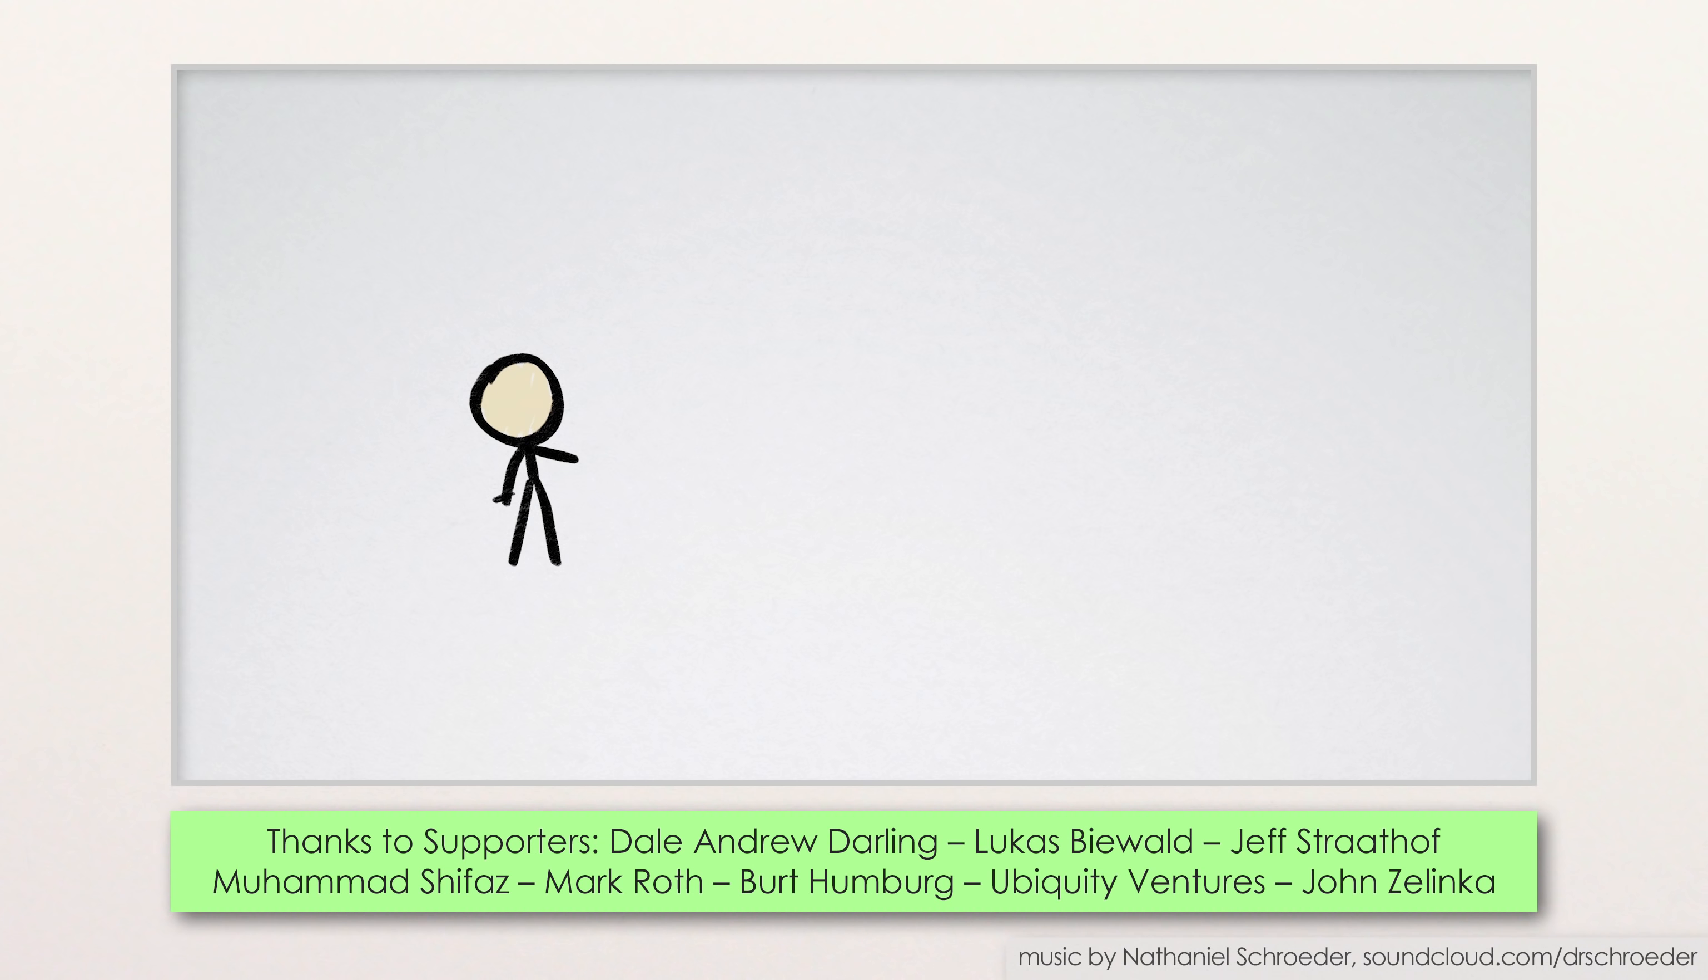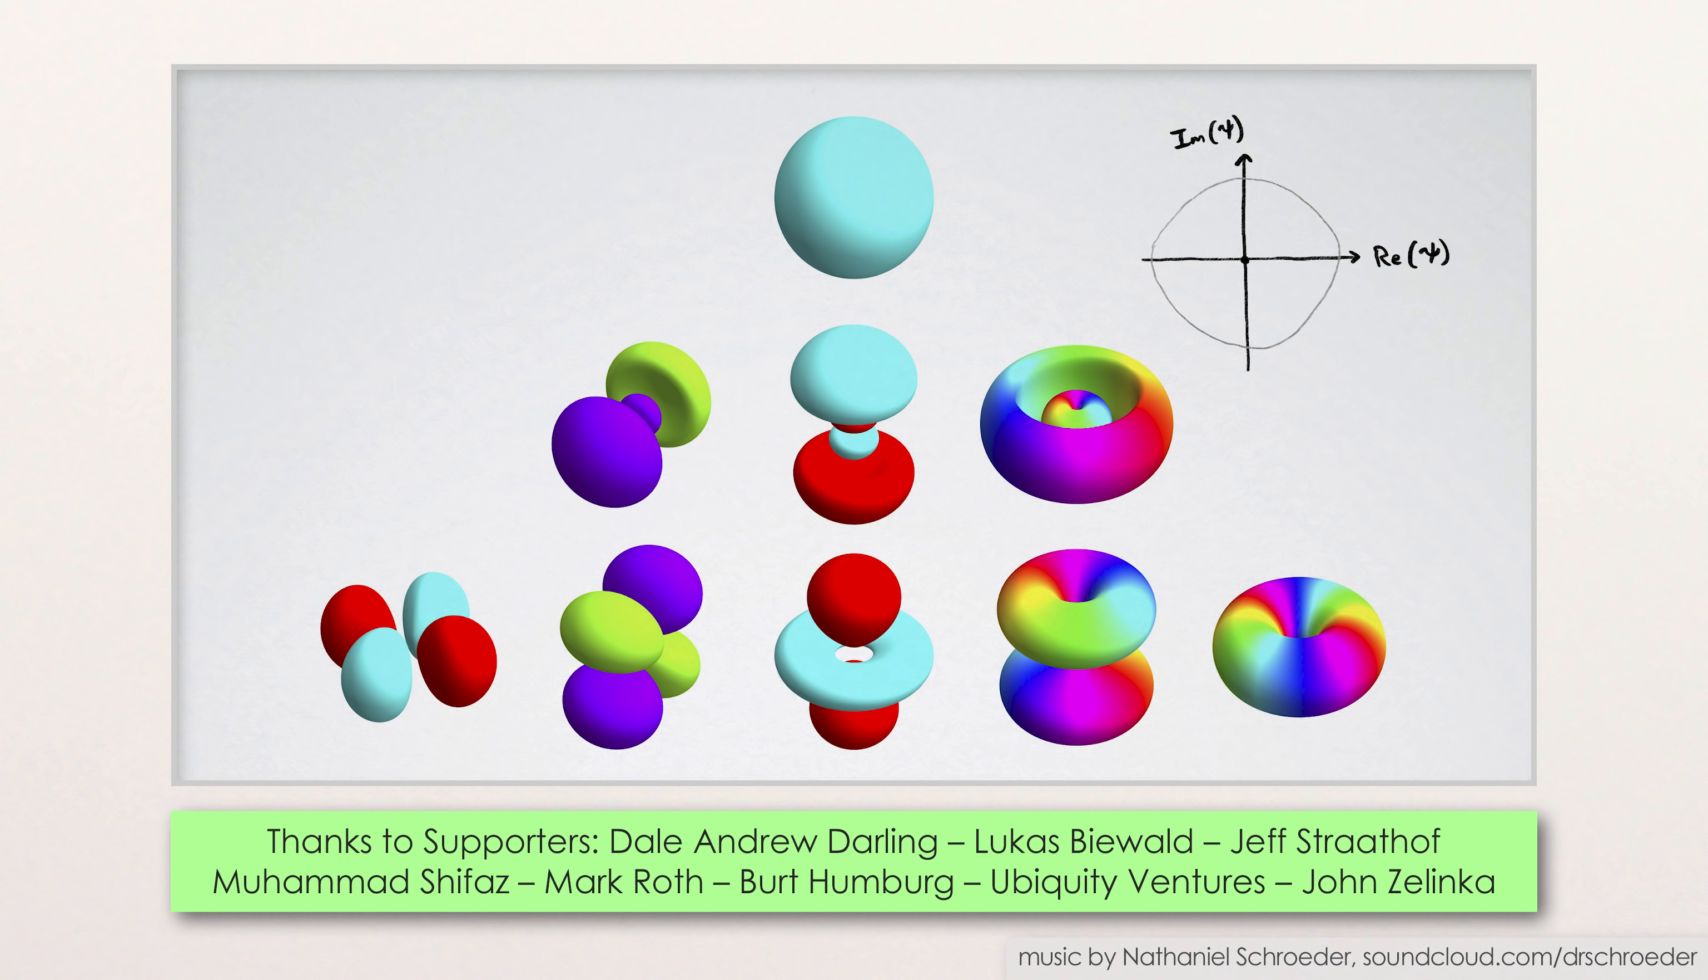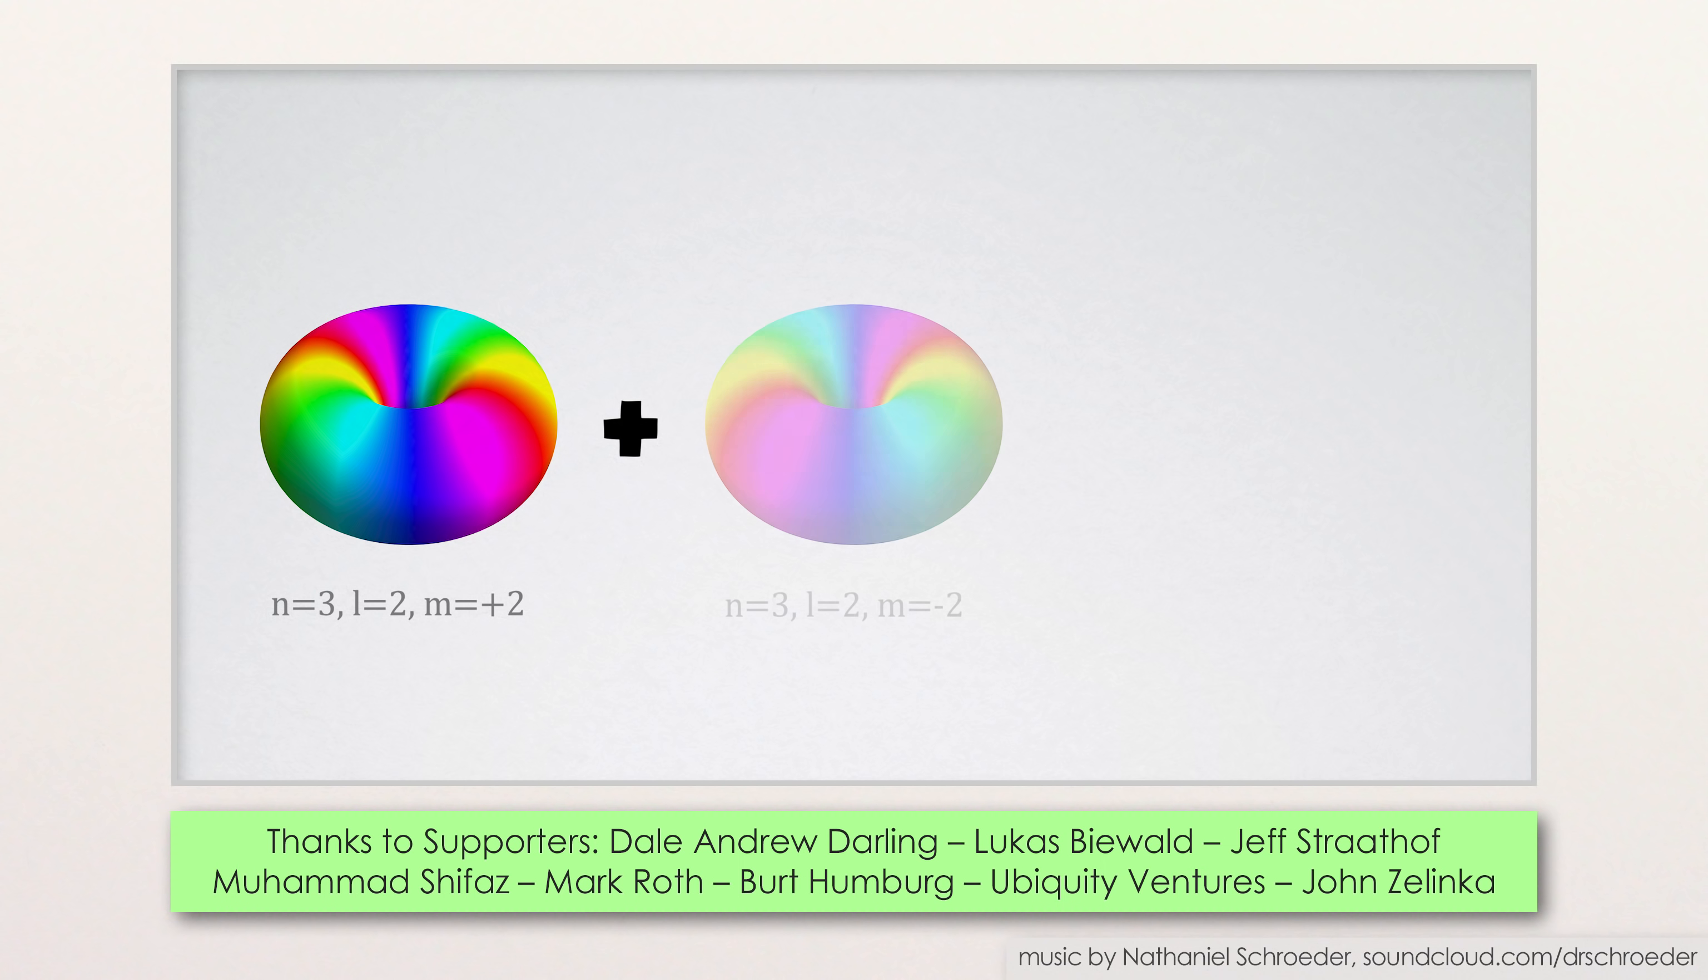Okay, the sponsored segment is over, and you're still here! So you probably want to know about the rainbow donuts. The color there represents the phase of the wave function, which isn't directly measurable, but which informs how different wave functions interfere with each other, and it gets more or less represented by the motion in the 3D visuals.